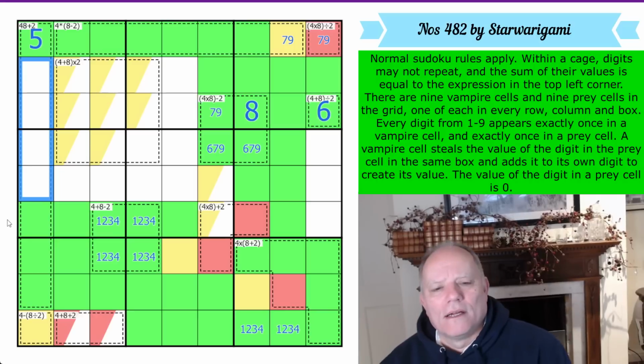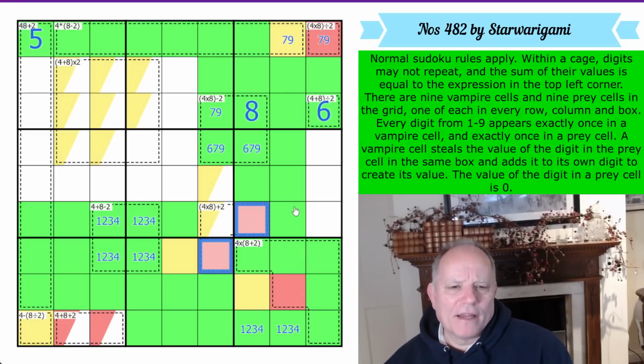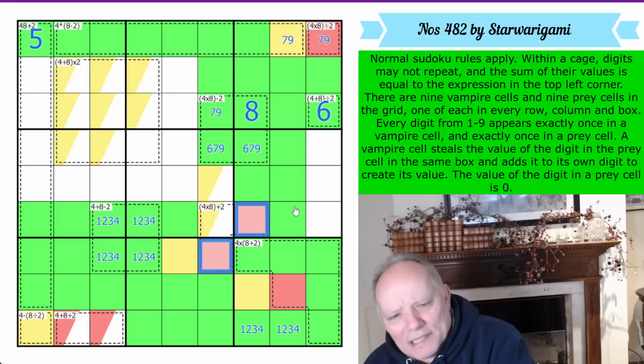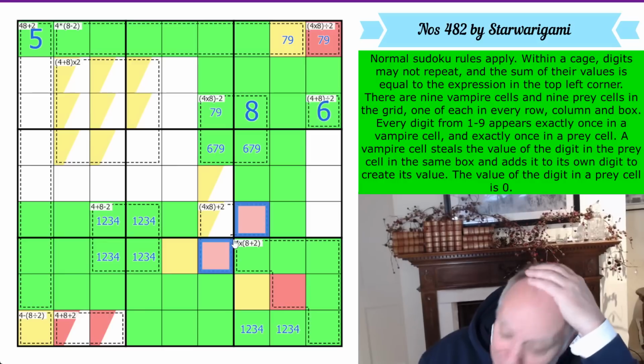Okay, what are the minimum values of red cells? What is going on here with the minimum values? Let's say that this could be a 9. Then these have to have a value of 25 minimum. And that means that, well, it means they're adding prey cells with a value of at least 8. That's not as... oh no, hang on, if that was a 9, these would be 7 and 8. They'd be adding prey cells with a value of at least 10.